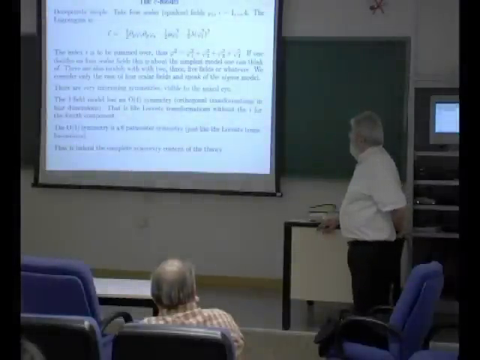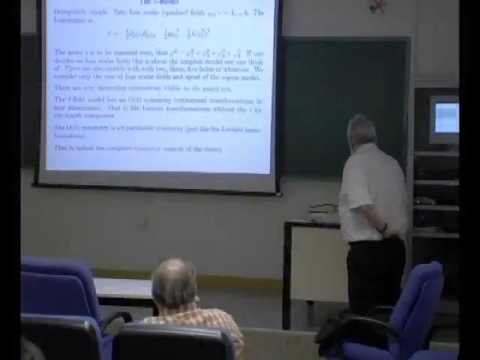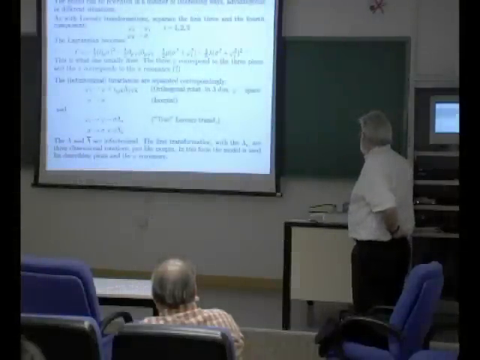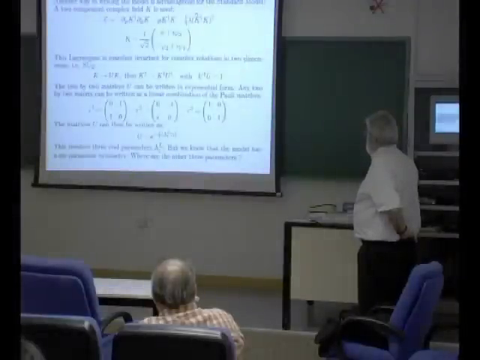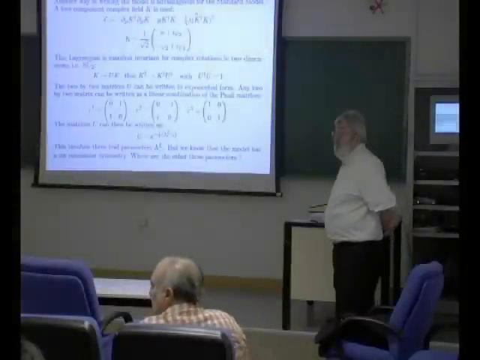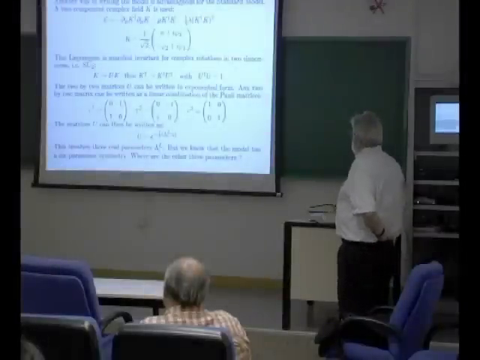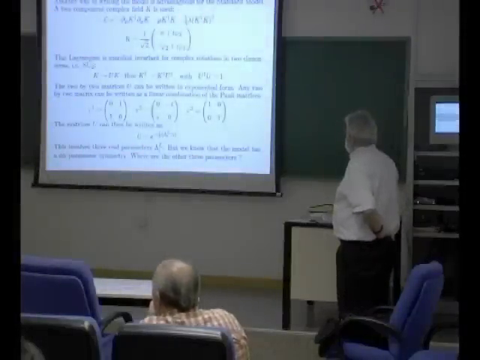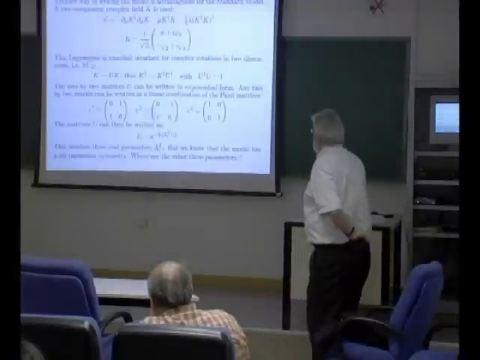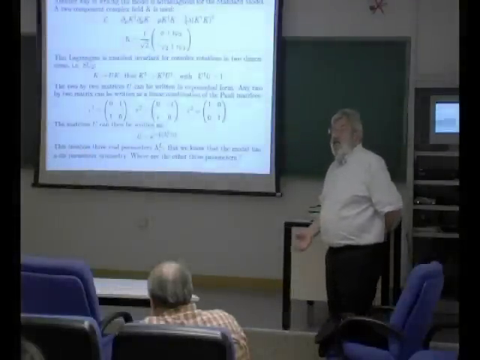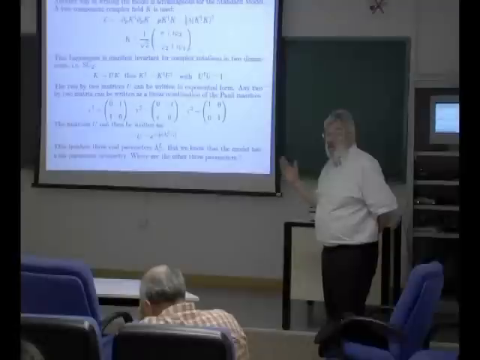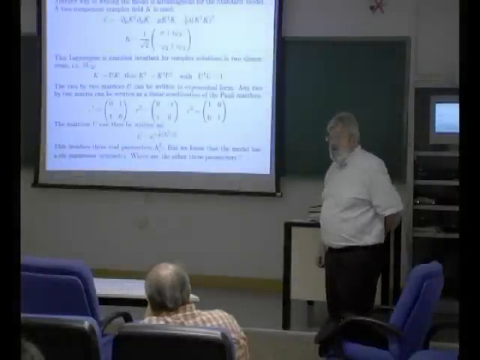So we have an O(4) symmetry. It is a six-parameter symmetry, and you can rewrite it in different ways, and then you learn something by rewriting it. So I'm going to do that right now. The most important one is the one that you use for the standard model. You introduce something called K, and this K is a spinor, which has, as you can see, 4 degrees of freedom, because it's a complex spinor, and you can write down that Lagrangian, and you can use that K field to make mass for the vector bosons. It's totally the identical Lagrangian, just written in a different way, but I see different symmetries here.